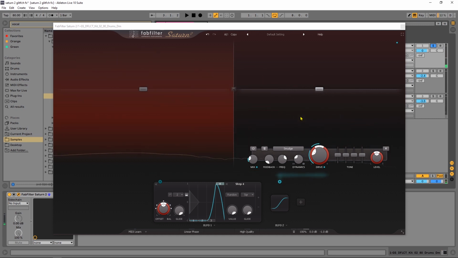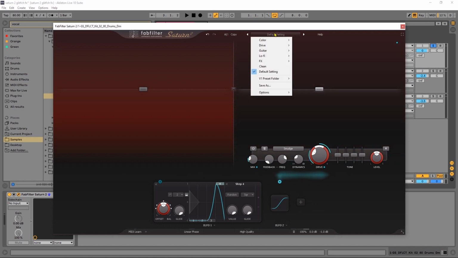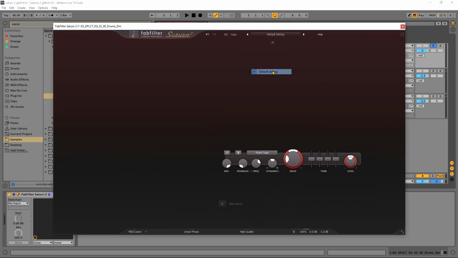So that is getting automated. It's pushed out to the left and the right. It's a little bit different every time because of the way we've got things routed here. And I'm going to show you how to do it right now. So I'm going to jump in here and let's just go into default settings.